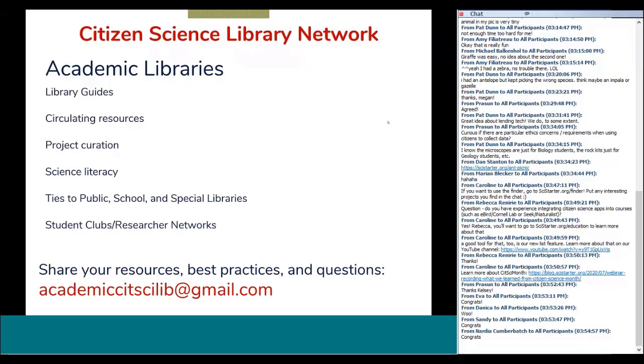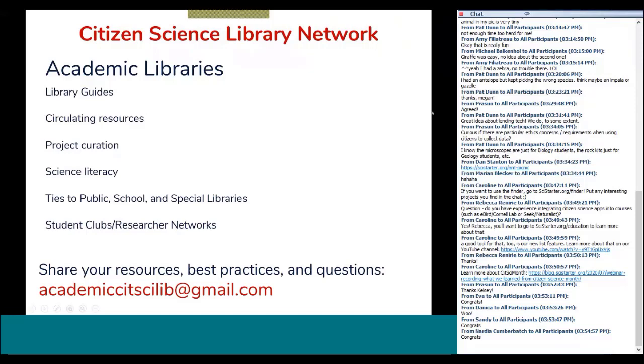And again, if we've got this network where we have school libraries as a part of it, public libraries as a part of it, special libraries as a part of it. We've got Phoenix Zoo here and there, the botanical gardens, things like that. Places you may not think of when you think of the other big libraries. If we could all get together and support each other, that's Dan's vision going forward. And so hopefully you will be interested in getting involved in that and moving forward.